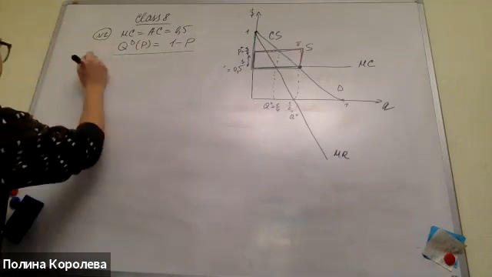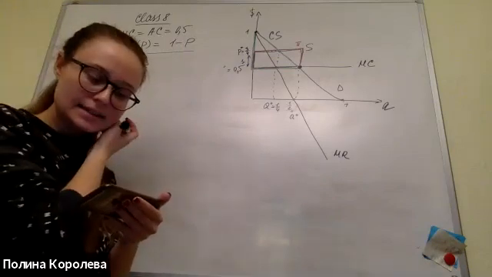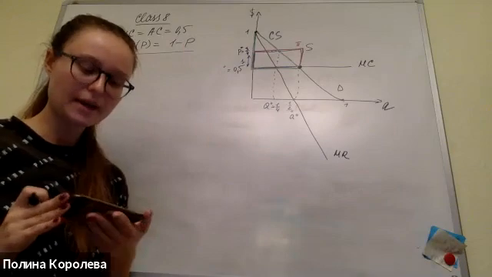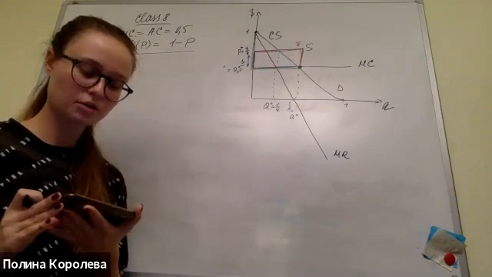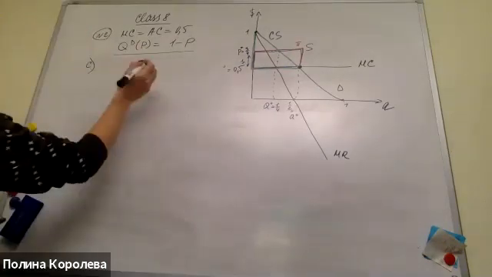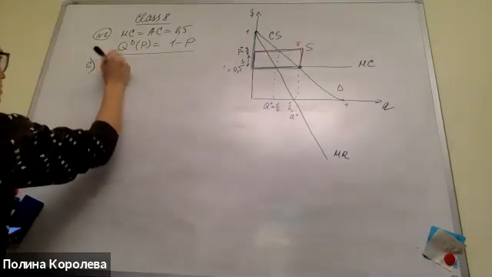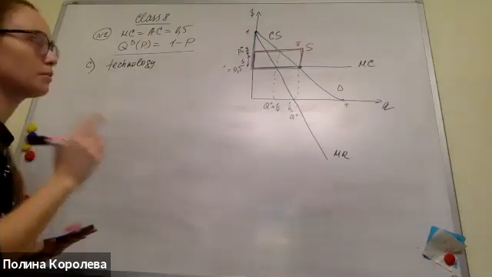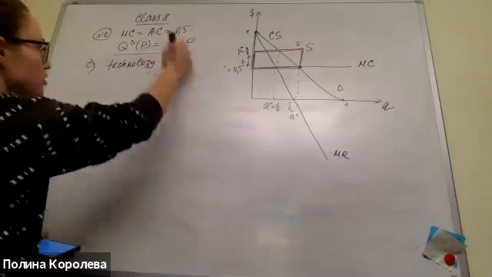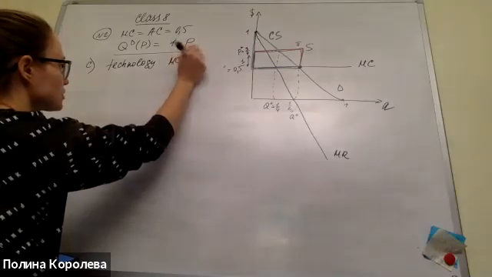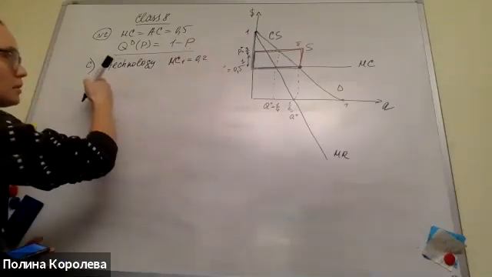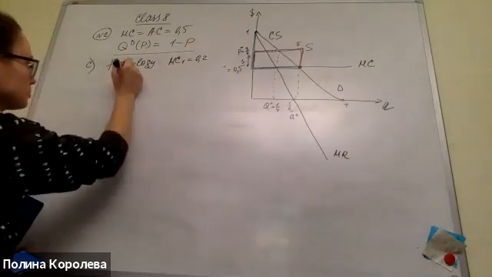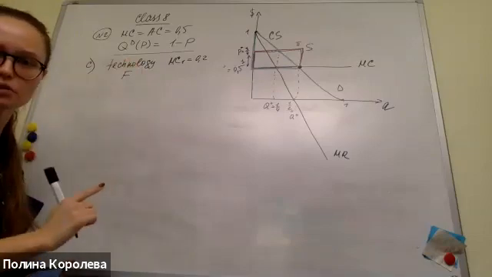Then, point C. Point C, easy. The subsidy is cancelled. No subsidy, but the firm is offered to acquire a new technology that would reduce its marginal costs to 0.2. So the offer is to buy new technology such that your marginal costs will be lower, not 0.5, but 0.2. But you should buy this technology and pay for it, for example, F. You should pay F for this technology.